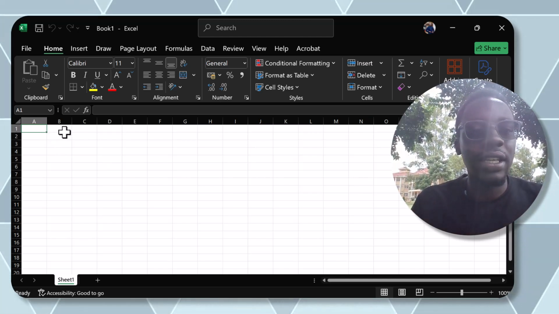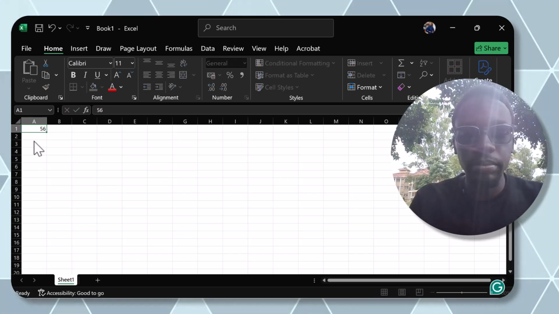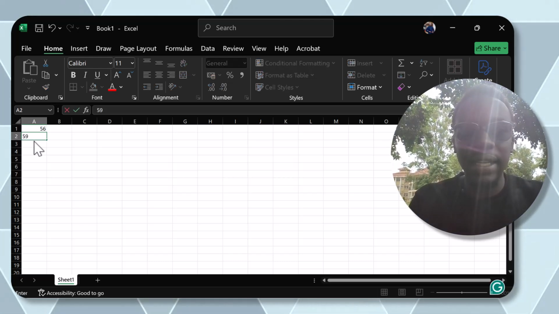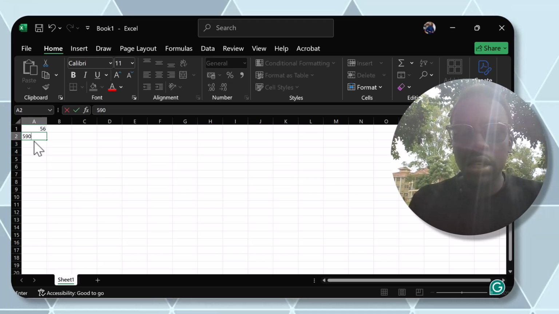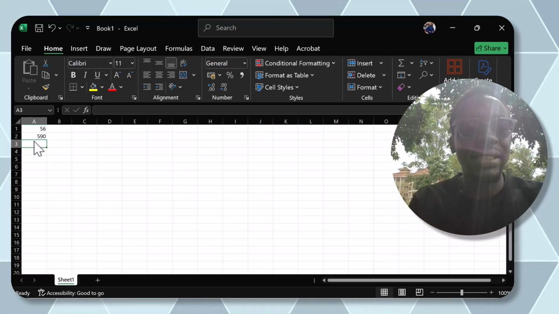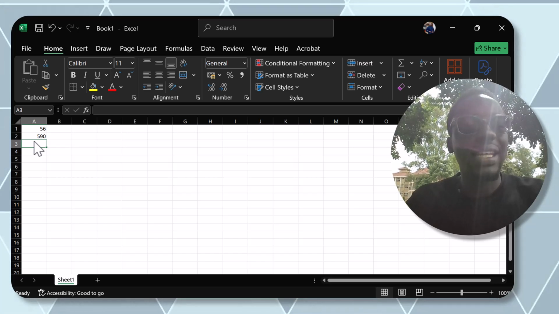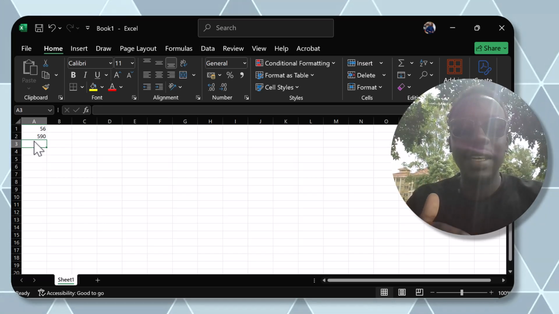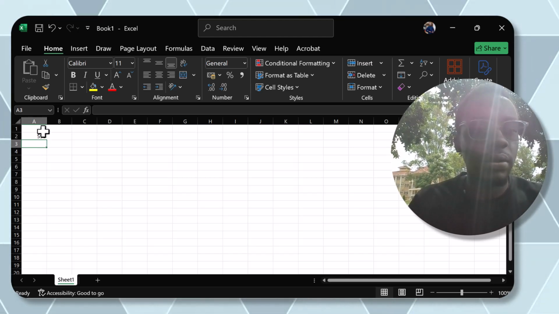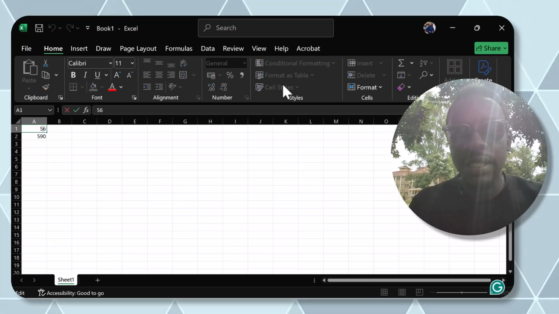In case you have input your data, like 56, and then another number, 590, there's always a possibility of inserting another cell between them. As you remember, I told you what a cell is. So you're going to try to put another cell between 56 and 590. We shall go on the cell above and double click there.